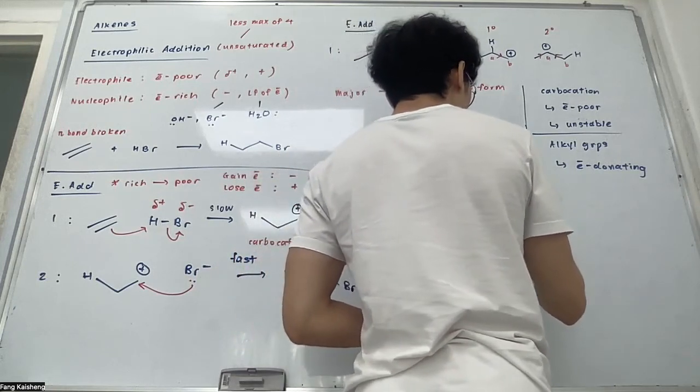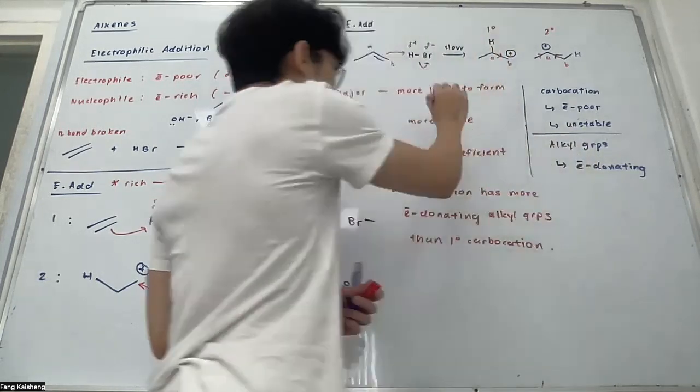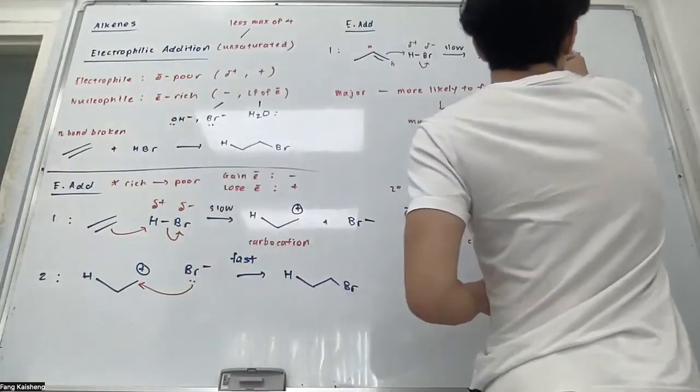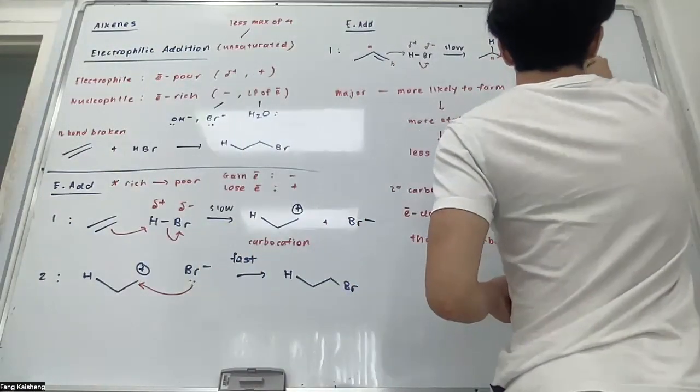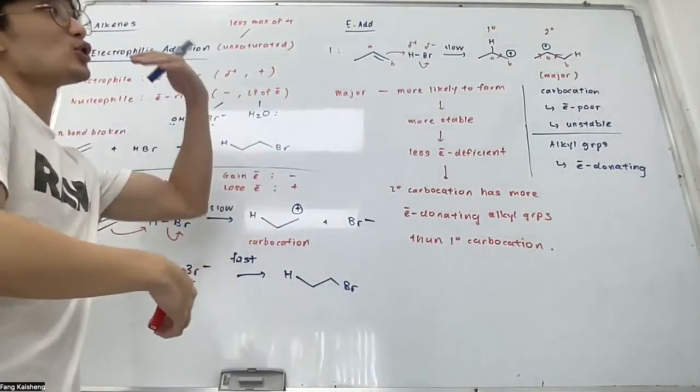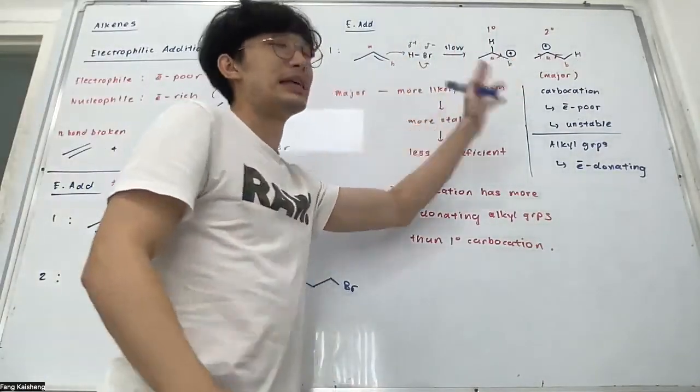And that's pretty much the whole answer. So I broke it down for you guys in a backward manner. We start from the end first. Now we can figure out who is the major product. Based on this fact over here, it is the secondary carbon cation. In other words, I only want to see that as your answer. That should be the only species you draw in your mechanism.